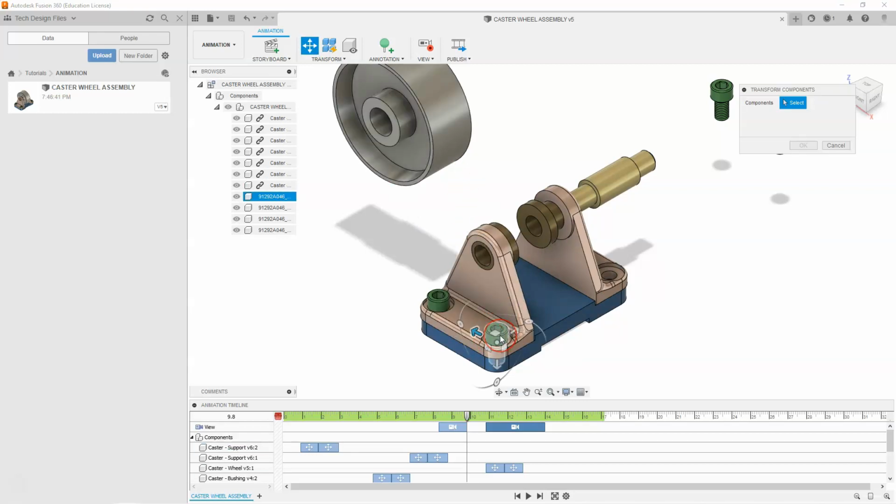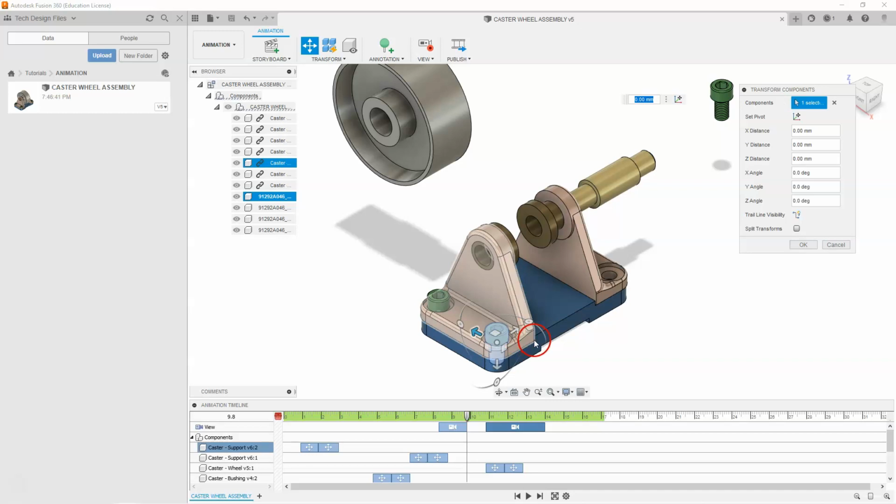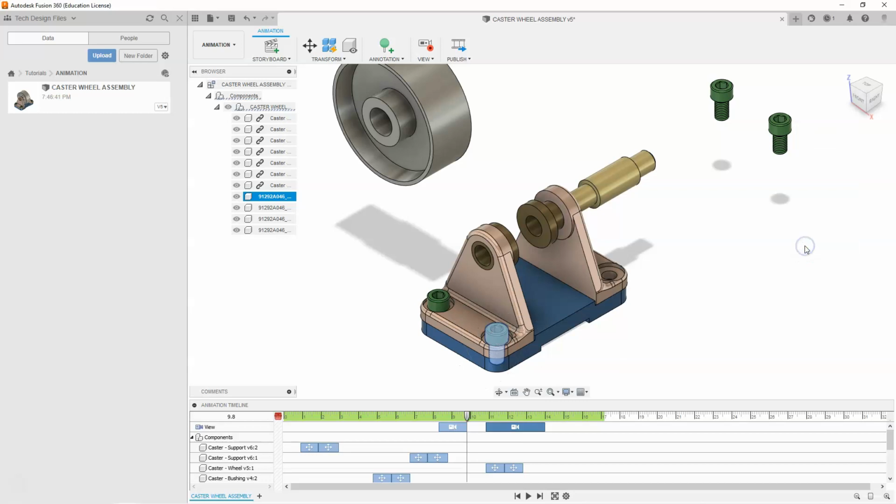I'm going to select this screw here, and they will be rotating clockwise because that's the way screws go in. As I'm rotating this, you can see the degrees going up. If I spin it around once, it goes to 360, and then it starts all over again. So we have to put a larger value in there to see it spin more than once. Our angle is going to be 360 times 2 would be 720, times 2 would be 1440, times 2 again would be 2880. That should be enough rotation, and we're going to add that to each of those screws.